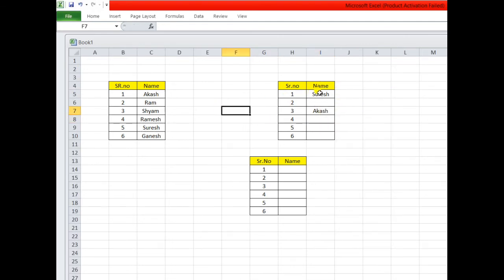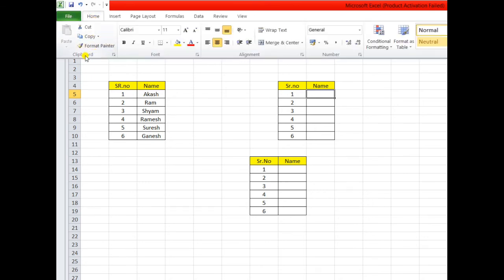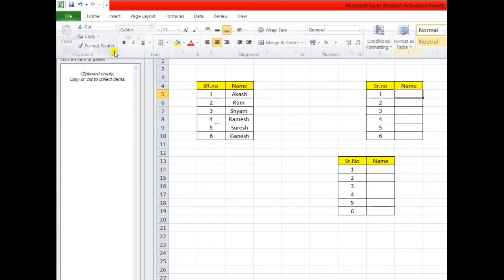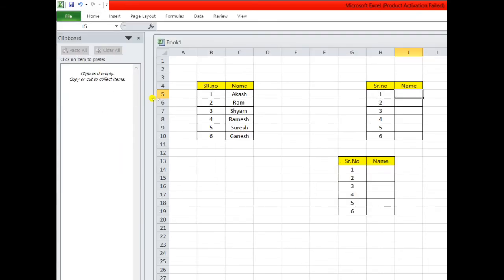But instead of doing the basic step, here I have one trick for you that I am about to reveal that will surely surprise you. Here I want to randomly select any item that I want and paste it within one click. So for that I need to go to Home and then select the arrow next to the Clipboard option. Here you can see the clipboard.